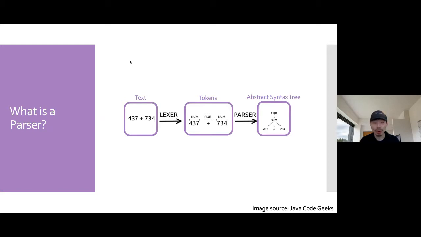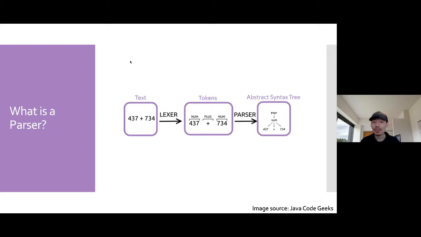A component called the lexer will perform lexical analysis, which goes over the characters one by one and groups them into meaningful tokens. For this example, it will generate 3 tokens: 2 numbers, 437 and 734. We also have a mathematical operator, plus. So those are the 3 tokens.